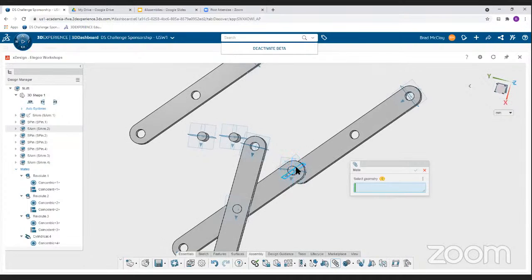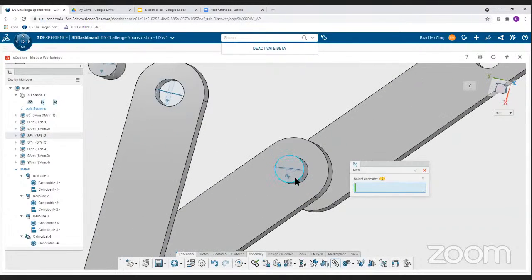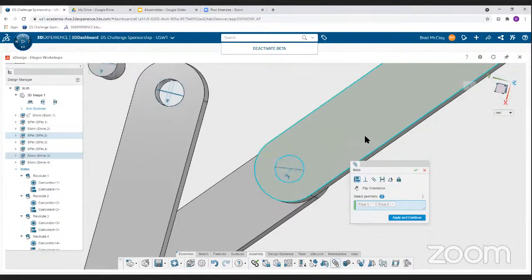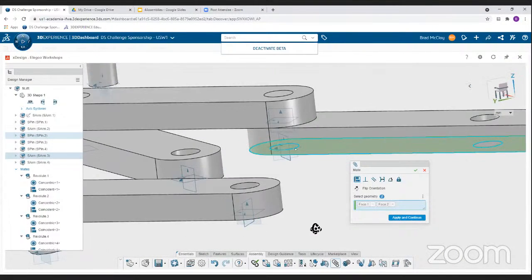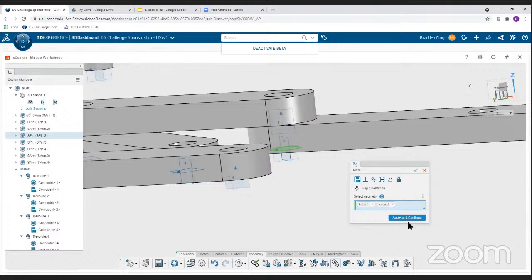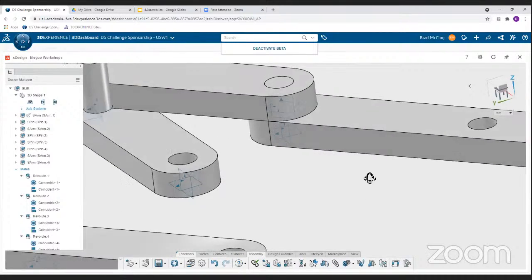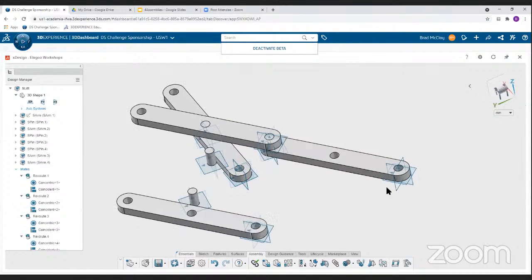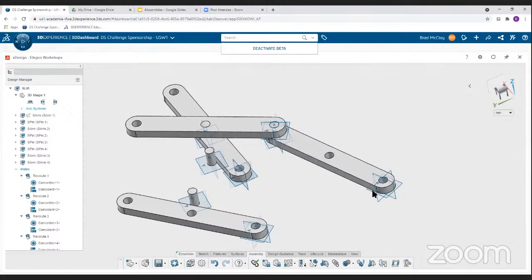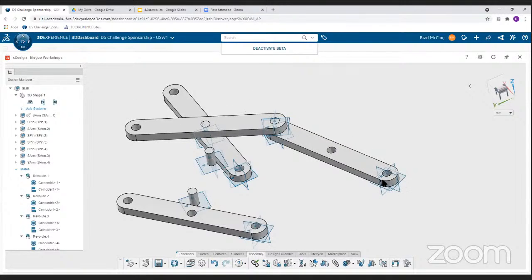Now what we'll do is we will mate. Sometimes you have to hunt around a little bit to make sure you don't select the planes or other features in your sketch, as you saw me doing there. Okay, and that is now mated to the bottom, just like we wanted. Also, if we accidentally hit apply and continue, it brings up another mate dialog box. All we need to do is hit X because we're done. The other one will still be mated. So now if we grab this one, this guy will move in combination with the other.